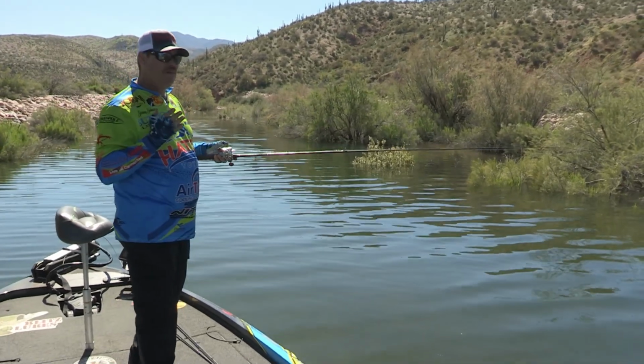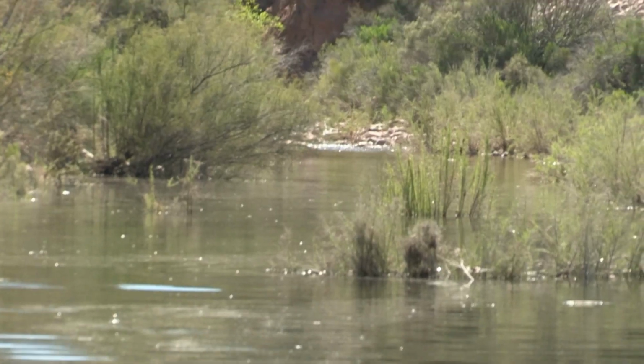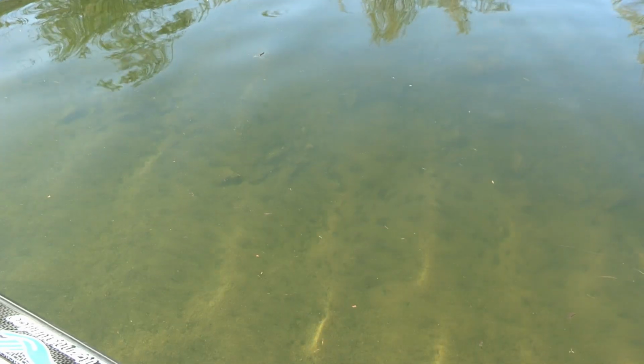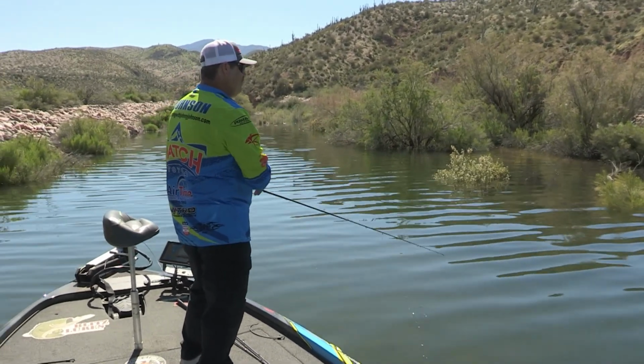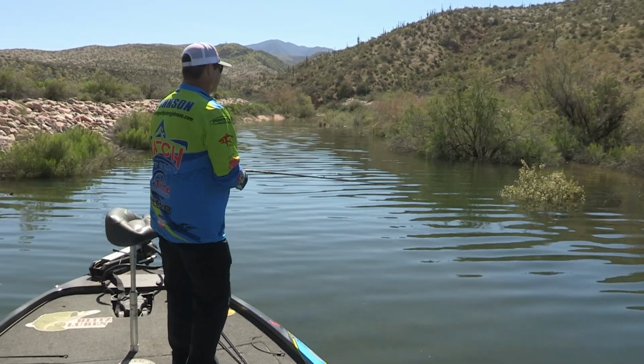It's fun. I love being able to see. This is clear type water in here. We got a little bit of clear water running into the lake here. And anytime I can find that, right around the mud line or right around the clear water like this in the shallow bays, I can see the fish, like I can see the carp and all that. It really makes for a lot of fun. You know, you can get up here and see if you can see some of these fish spawning.